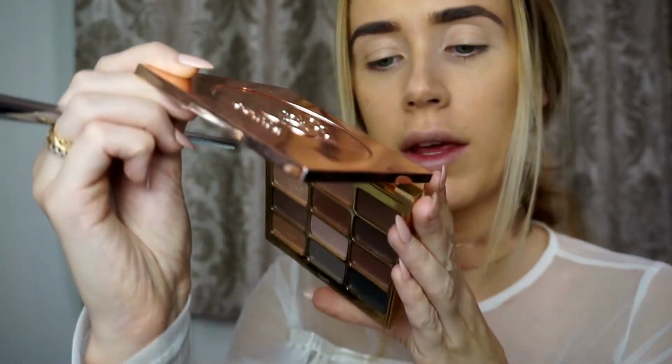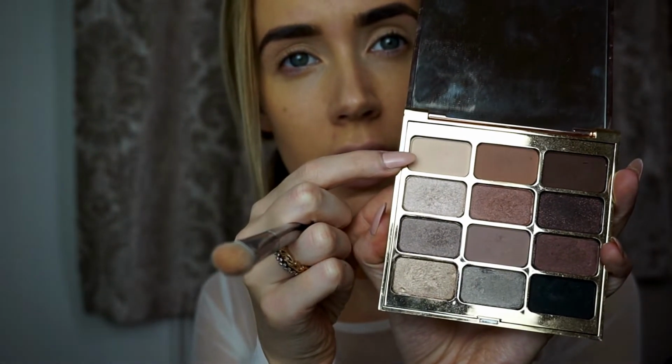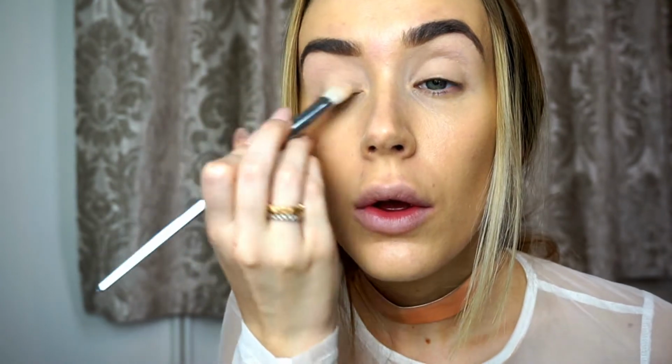So I'm going to go in with my Stila palette. Oh, there we go. And I'm going to be going in with, I think it's called Being, which is this one at the top here. I've always been alright at doing eyeshadows, but I never really got the gist of it.